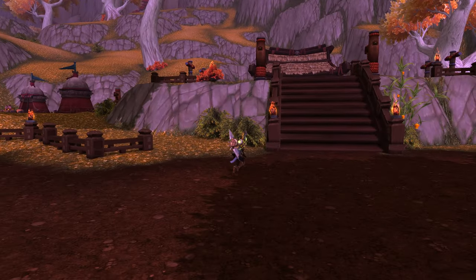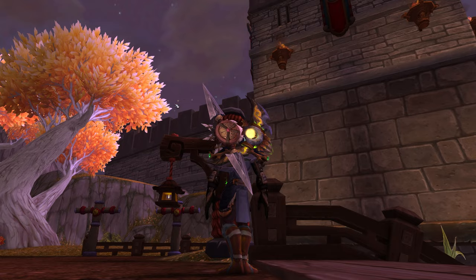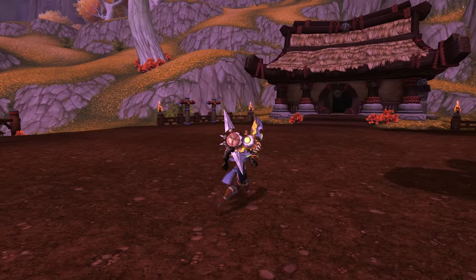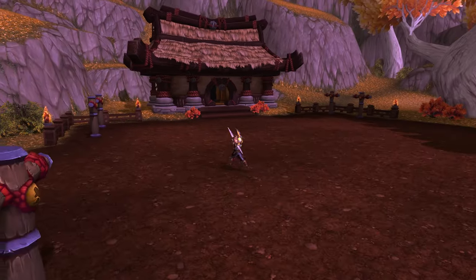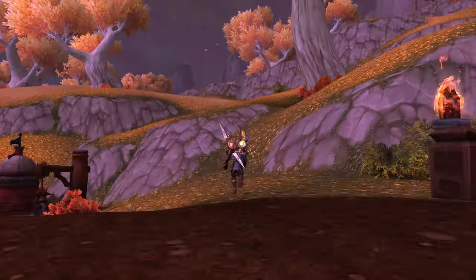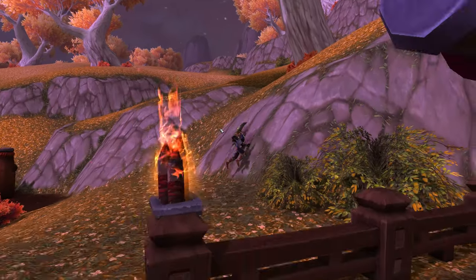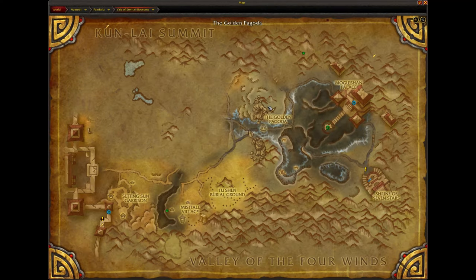As you guys know, we are currently in the beginning of the dungeon. We just started up there and we're down here. Now, let's go take a look around and see what they keep. They do seem to keep a lot of architecture out here, which I'm very excited to see. They actually keep the statue to the Veil of Eternal Blossom out here, so you can actually see the two statues going into the Mogu'shan Palace. So that's exciting.